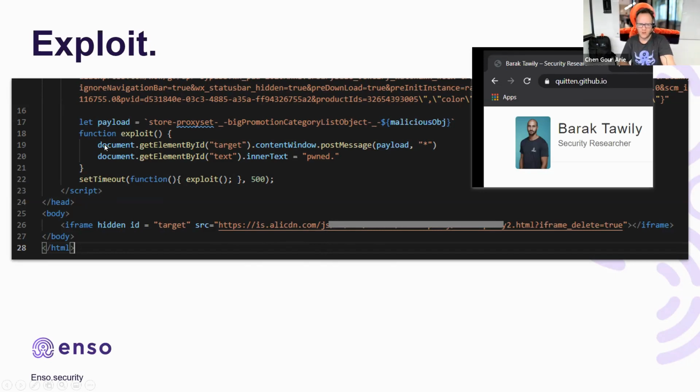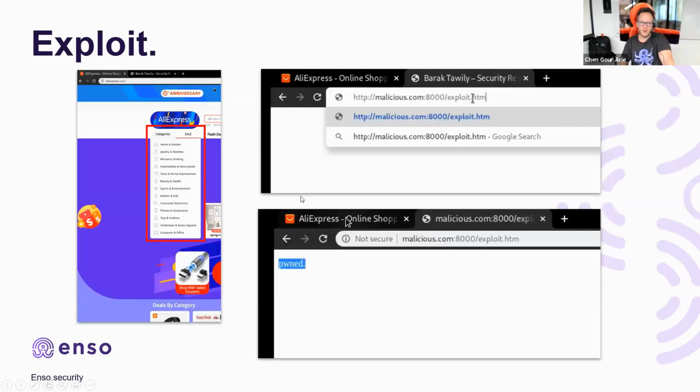Sending the exploit means getting a handle to the content window of the iframe, this specific window, and posting the message, this payload, which is a complex payload that was actually captured using Posta in the normal log of the operation and tampered with to be sent again to cause this. So this message was sent from a frame to the top window and was configuring local storage items that implement parts of this menu.